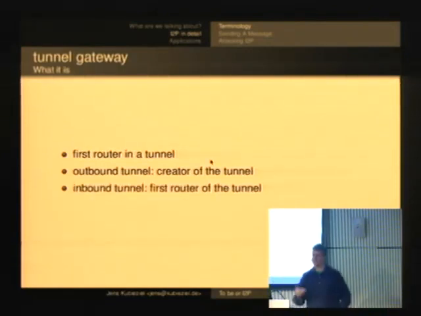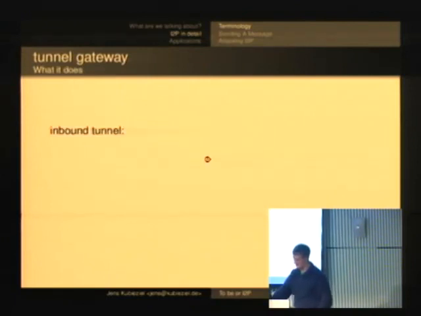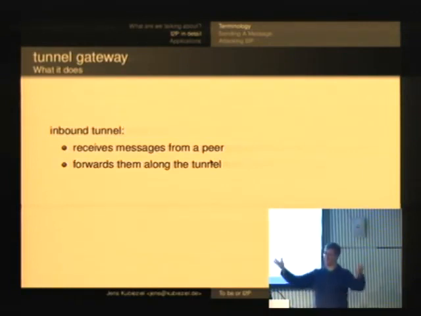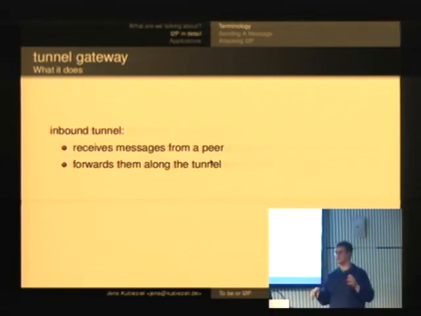And the gateway does several things. If it is an outbound tunnel, or I started with an inbound tunnel. So if it is an inbound tunnel, it receives messages from any peers, collects them, and forwards them along the tunnel until it comes to my router, and my router then decrypts all and shows me the message or whatever it does.